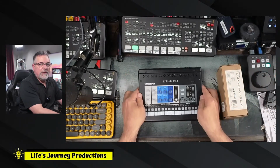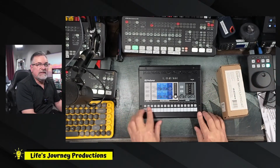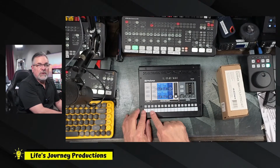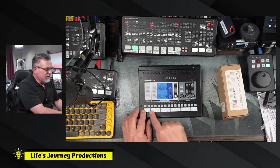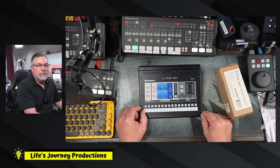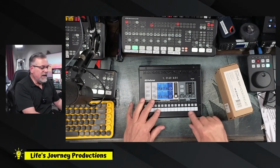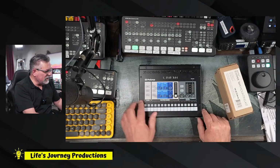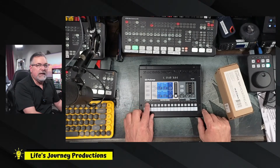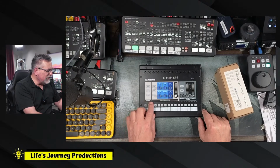And then on the front of this, you can see you have 16 channels and you have touch buttons. This is just a place to write on. This is not an LCD screen. This is just a place to write on it. I will be doing printed out strips for what's on the stage. Then you have the 16 channels. You have 2 lights, one saying you have a signal and one for peak. So green and red for every channel.